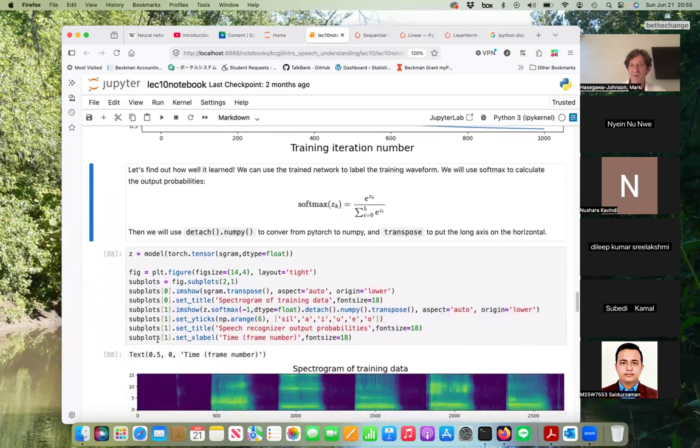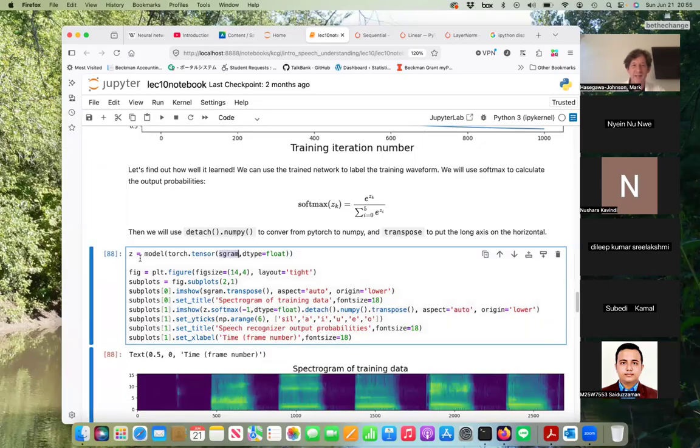Now we can find out how well it worked. Let's apply it to the same spectrogram, to the same X. We'll take that spectrogram and turn it into X, get Z, which is the output of the layer norm followed by the linear layer.